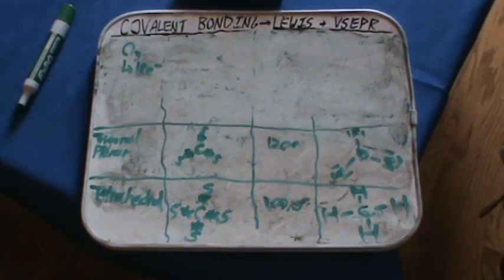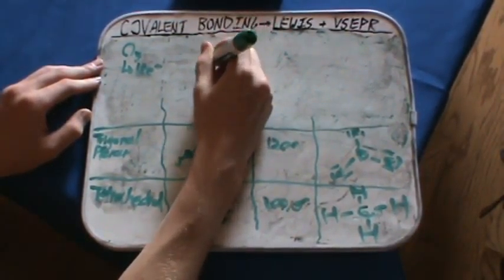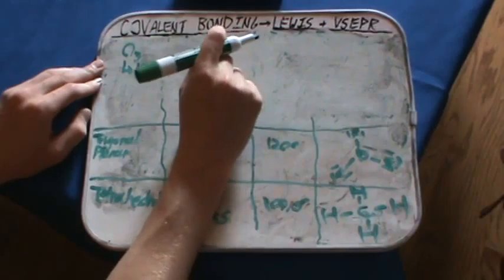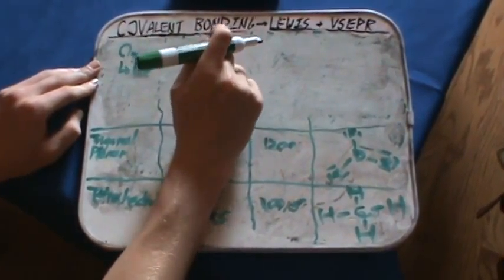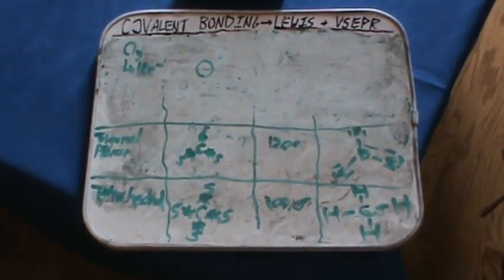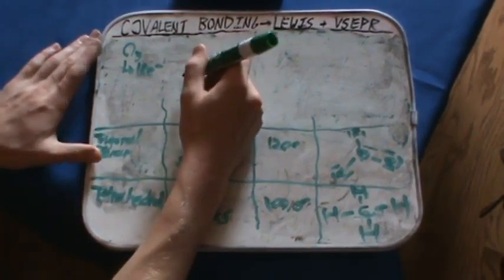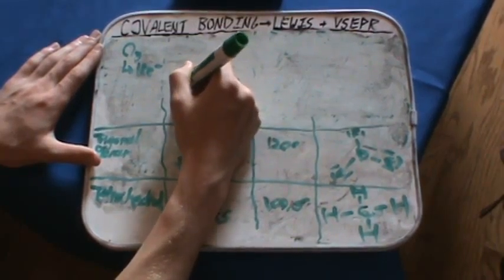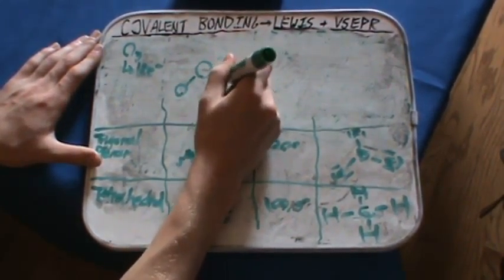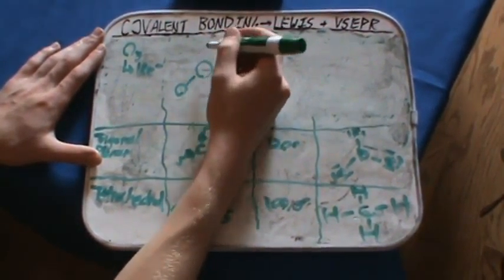As we can simply deduce, the easiest way of drawing this is to just simply draw one oxygen to start off with. So one oxygen in the middle, where we are simply arbitrarily declaring one of the oxygens as the central atom. So if we do that, and then we say that each oxygen is bonded to that oxygen by one single bond, oops, actually I'm assuming something that you don't know yet.